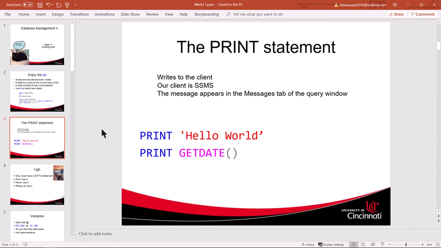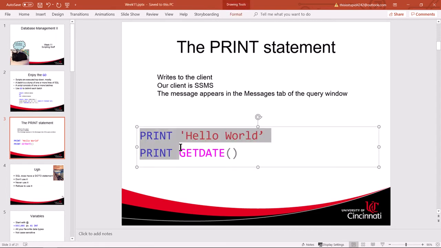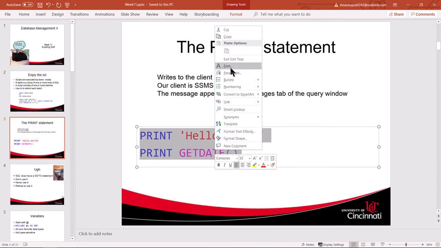What we do to connect to the database server is we start up SSMS, we put in the database server address on the network, and we log in with our credentials. So when we print, the information that we print goes to a tab in a window in SSMS.